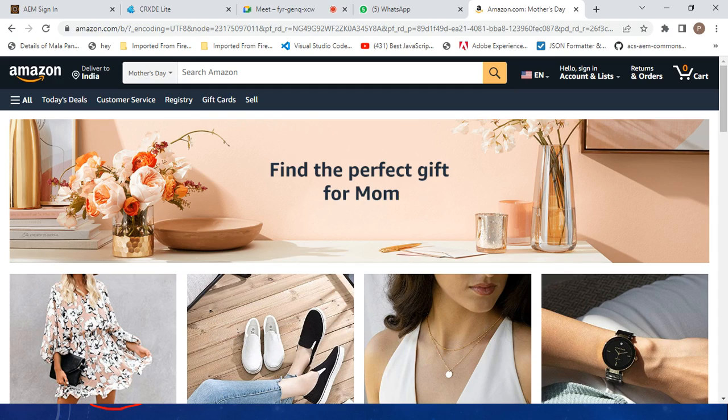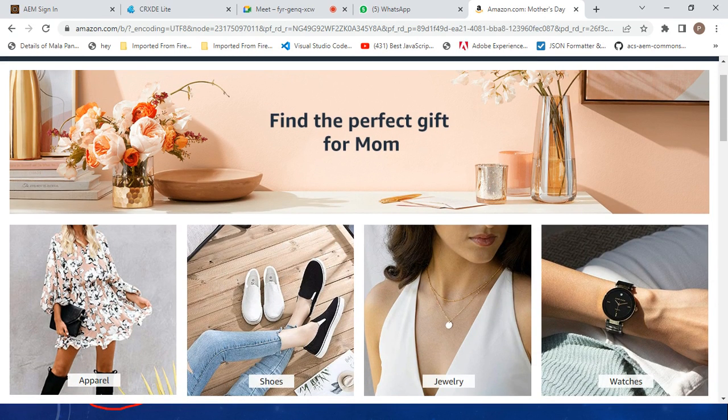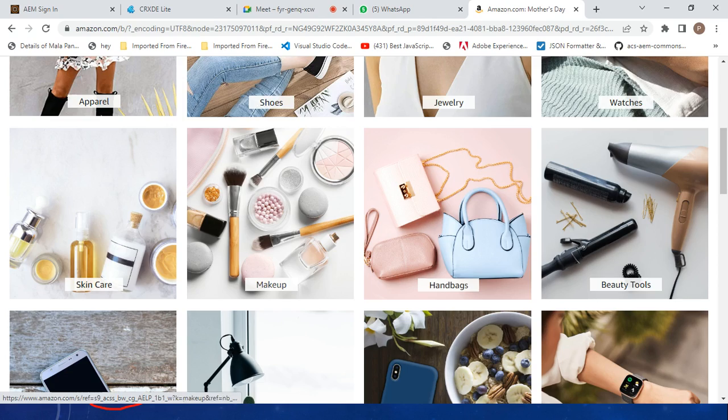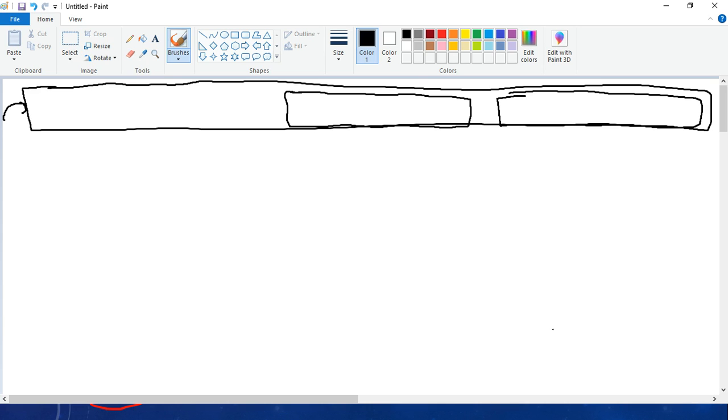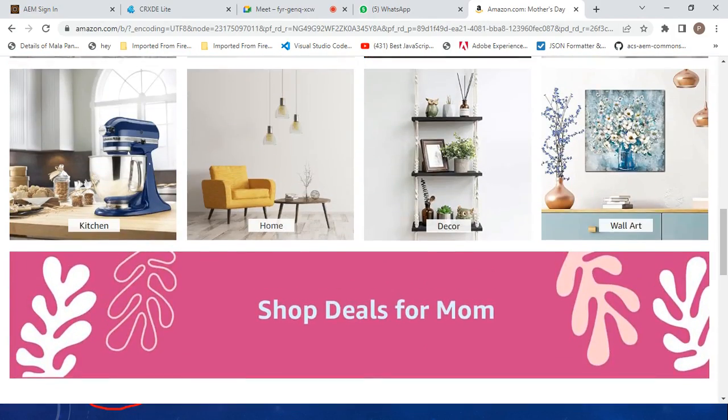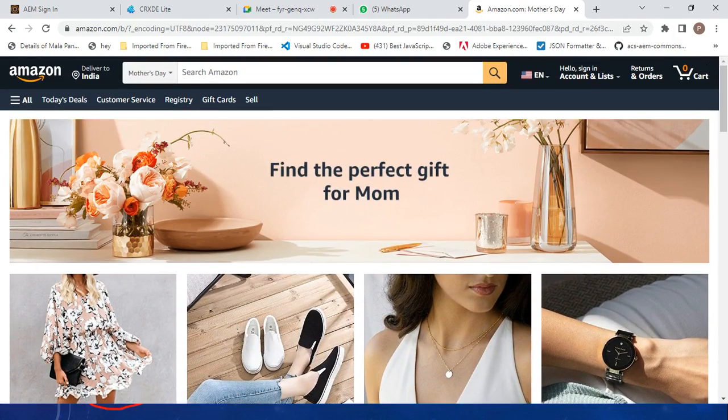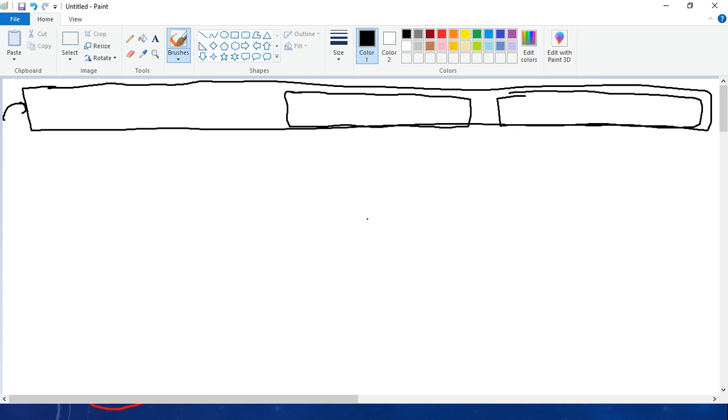So we already know that this is the header component, and inside the header we have a navigation, and this one is a body. This is the image component. These are the teaser components. So we already know that when we go for developing a website, what we need is components. So how can we develop those components? First of all, considering all these things, one container is there, and inside the container we are adding all the components. That container is nothing but the page. So first we have a page, and inside the page we are adding a lot of components. That page is also a component.